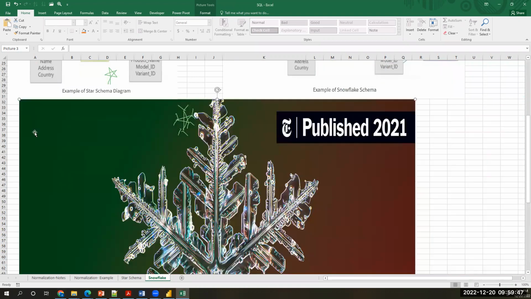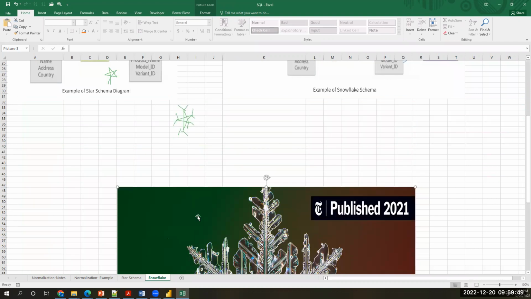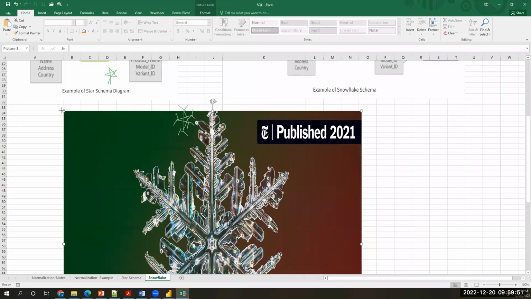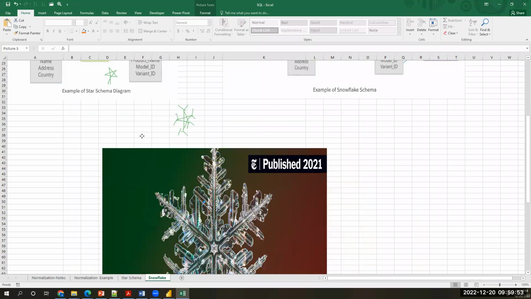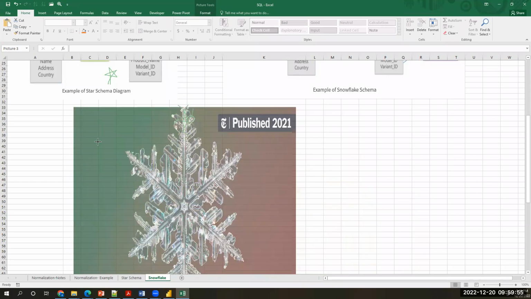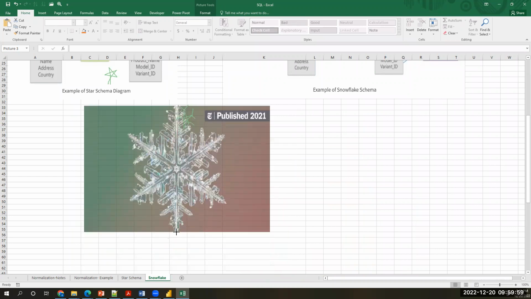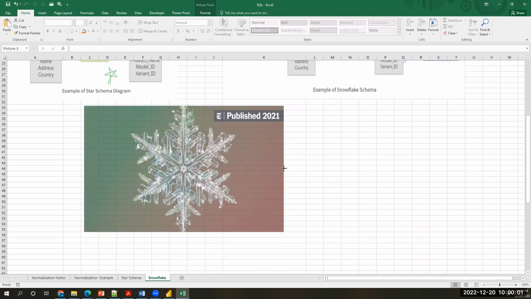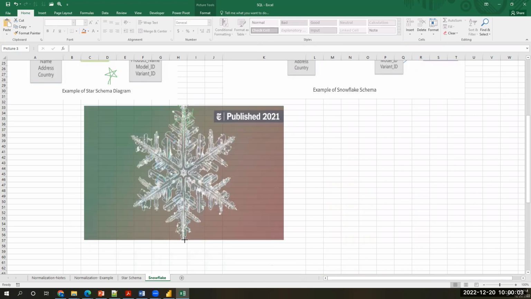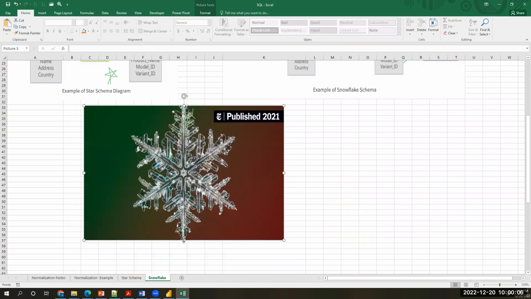Maybe you guys know about this. What is it? It's a snowflake. Okay, forget about the software. We have seen this. How is a snowflake looking?